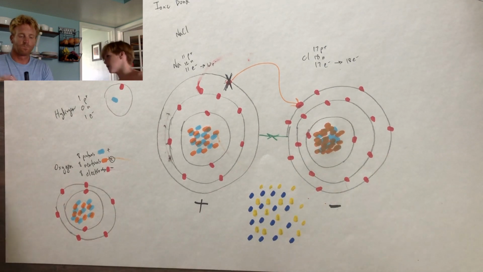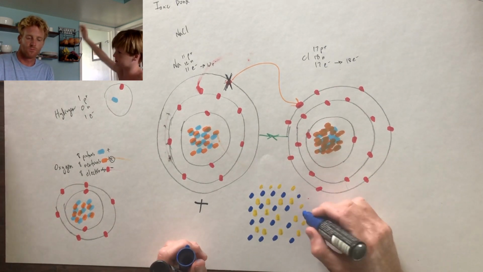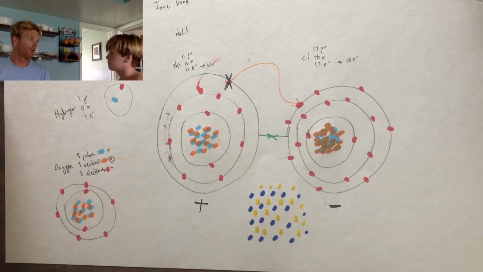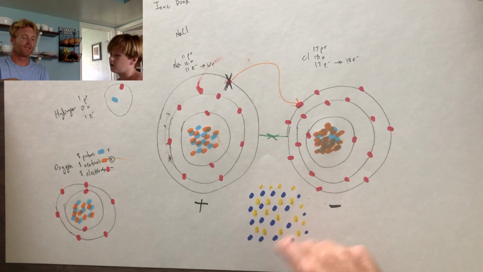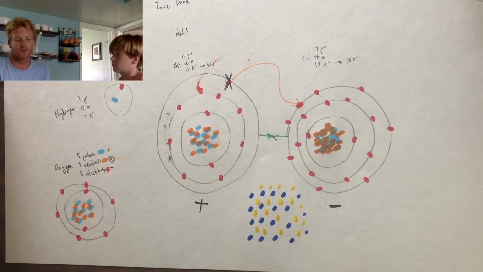So those huge crystals, how many atoms are in there? How many do you think? Trillions. There's trillions, because this is so small. Our microscopes can't even see it. Literally, this is so small. You'd have to have a super special microscope.